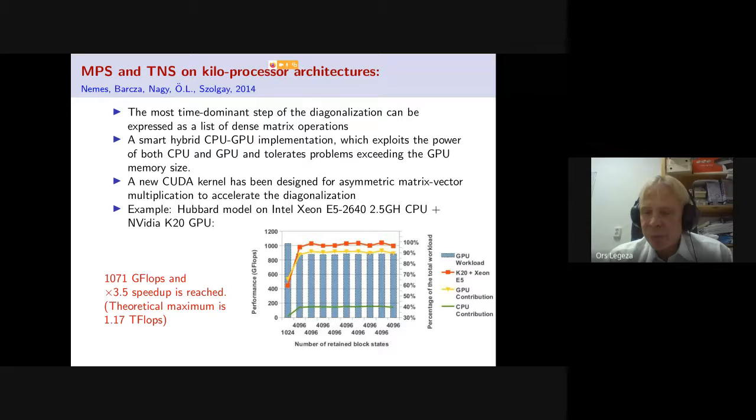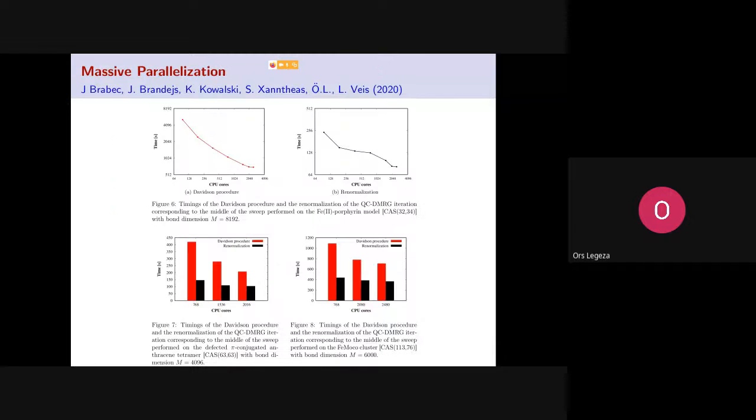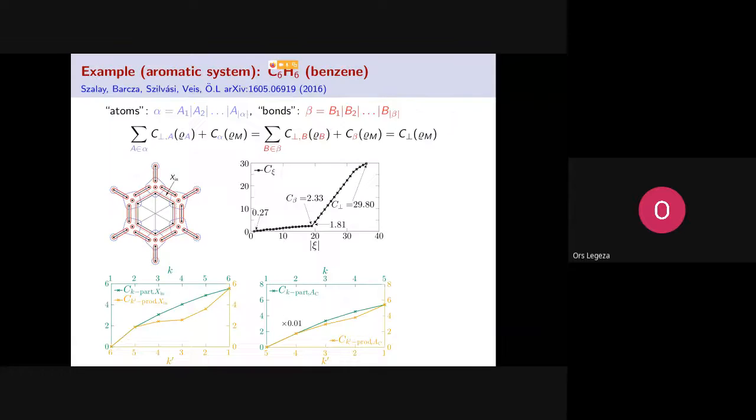So basically all these basis optimizations and selection of active spaces and things like that, finding an optimal basis, can be done in this framework. And then, as Libor already mentioned, this is also doable on the CPU level, and then you can do large-scale calculations with large bond dimensions on supercomputers. And I will skip these last two slides.